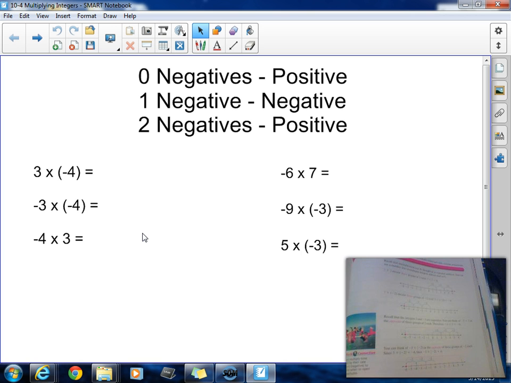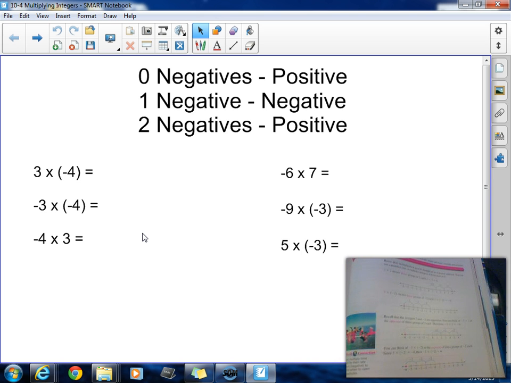Now, I will say the book does a fantastic job on page 509. You see that right down here on the screen. Page 509 does a great job of explaining the rationale behind why we move the multiplication sign, why we do these things, or why we get what sign. Now, we're not actually going to go into that tonight. We're going to focus more on what we do. I would strongly encourage you guys to look at the book, understand it. That's going to help you out and understand this idea. We're going to focus on what we do tonight.